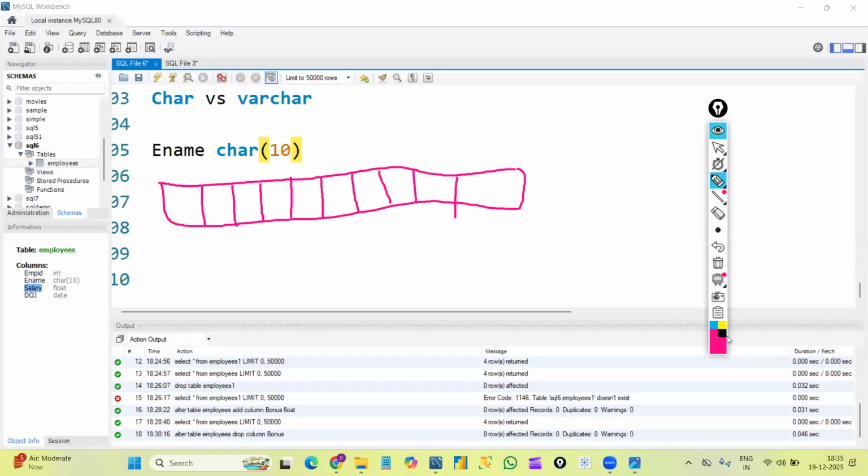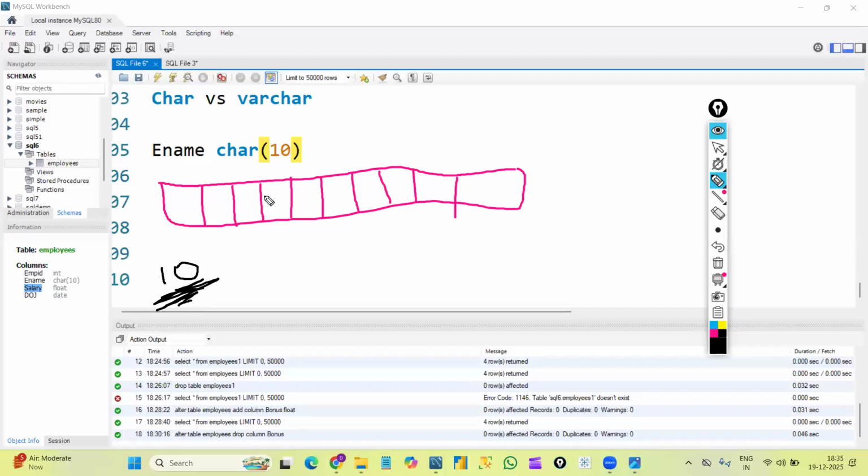For employee name, I defined char as the data type and gave 10 as the size. As I said yesterday, in 1 byte of memory we can enter only one character. As I defined 10 as the size here, that means I allocated 10 bytes of memory for the employee name column, so that I can enter up to 10 characters only.